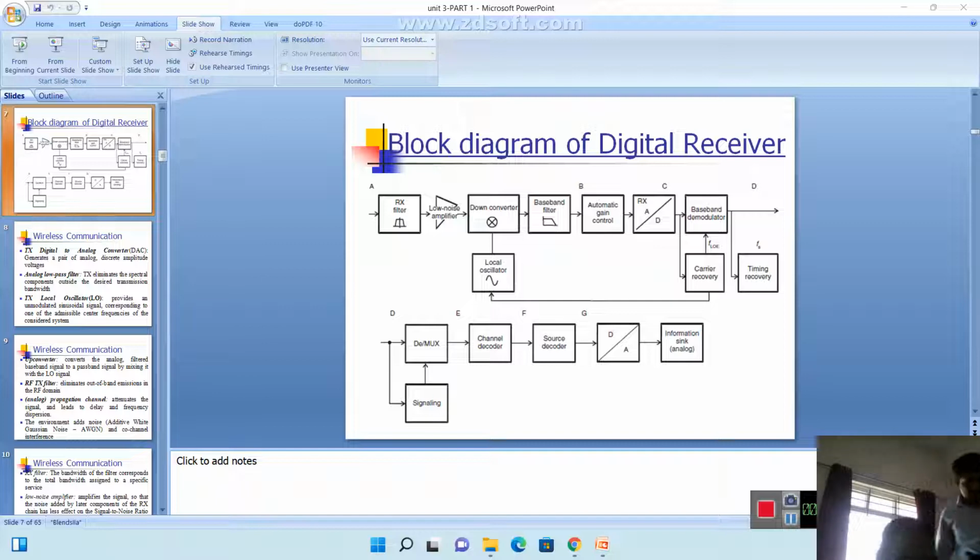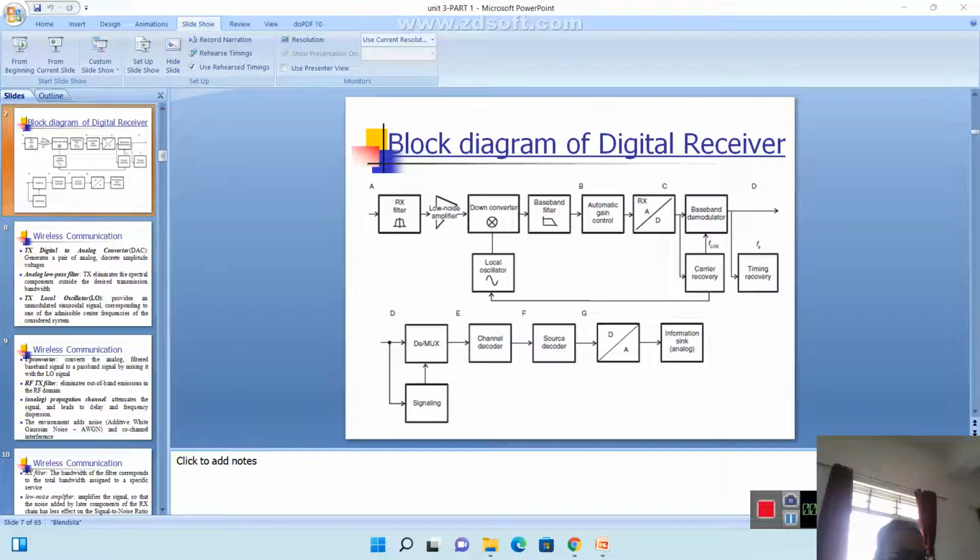Hi everyone. Now we are going to discuss wireless communication, Unit 3. Unit 3 is named digital signaling for fading channels. Digital signaling for fading channels contains many subtopics: structure of wireless communication link, principle of offset QPSK, pi/4 DQPSK, minimum shift keying, Gaussian minimum shift keying, error performance in fading channels, OFDM principle, cyclic prefix, windowing, PAPR. These are all the subtopics of Unit 3.